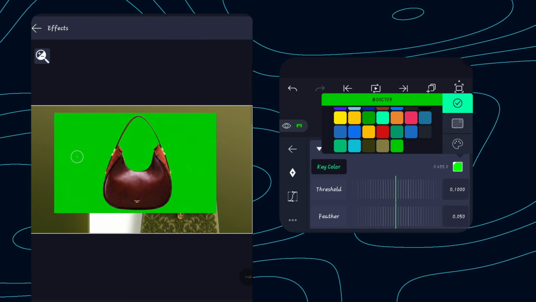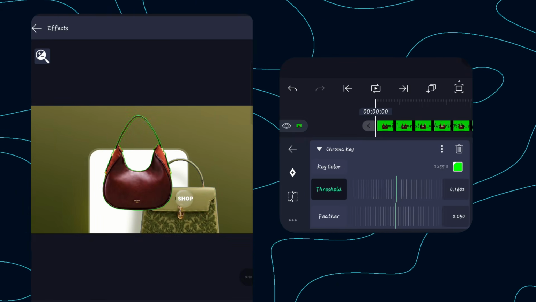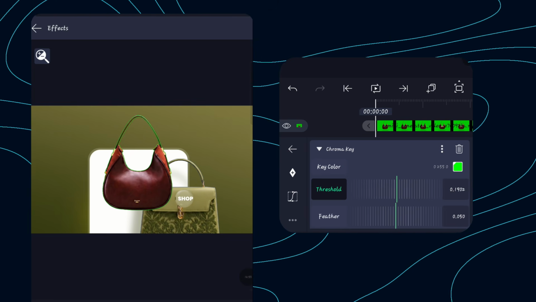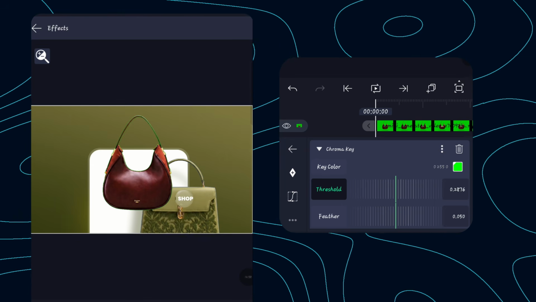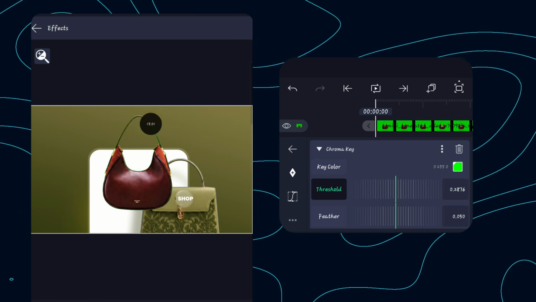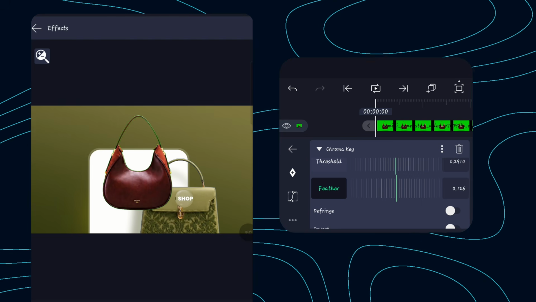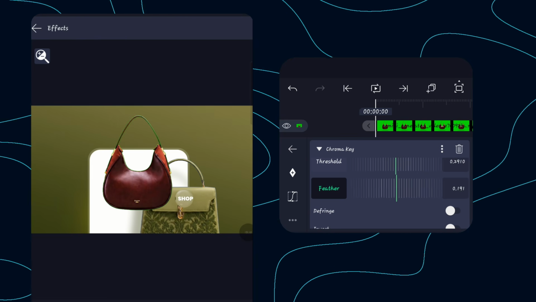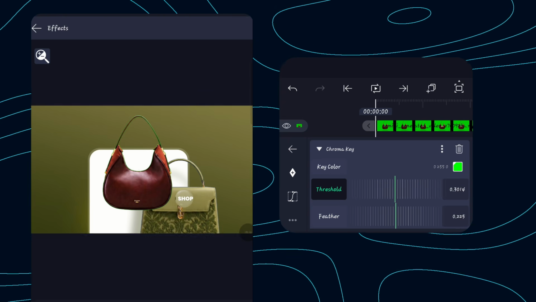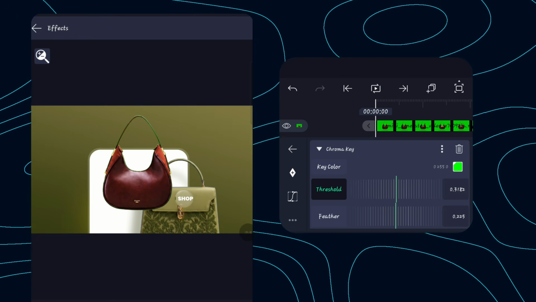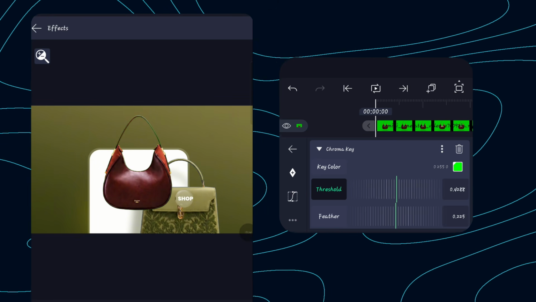So once you've selected the color, you now want to increase the threshold. Increase the threshold till it's out of your design. Now if you notice this green screen, it's showing a little bit at the edge of my design, so I'm going to try my best to ensure it goes out. Then maybe I'll add feather. So you want to just do everything you can to take out the color. So you see the importance of selecting the color, making a color that is very, very easy to separate. When I did blue for my own design, it was very, very easy to take out blue from the design.